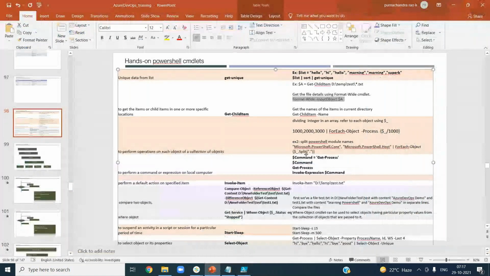Another frequently used command: you will have a list of values. So here you have a list of words, right? Similarly, you will have a list of values, and probably you need to do some logic on top of those values. Let me show you how you do that.